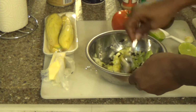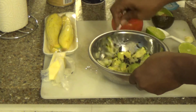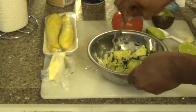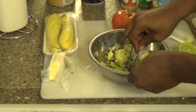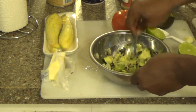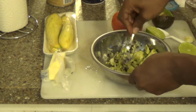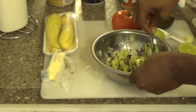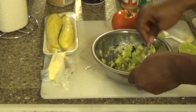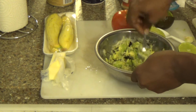You just want to get most of the major pieces of avocado nice and mashed down in here. Mix everything together there. Nice little spoon. Take the back part of the spoon and just mash and stir. Mash and stir. There you go. Nice little technique. Nice little way to be easy here.